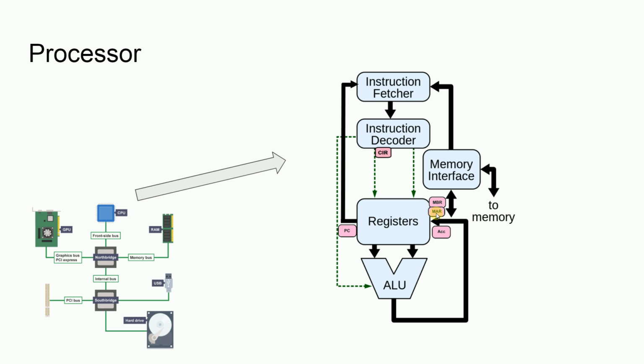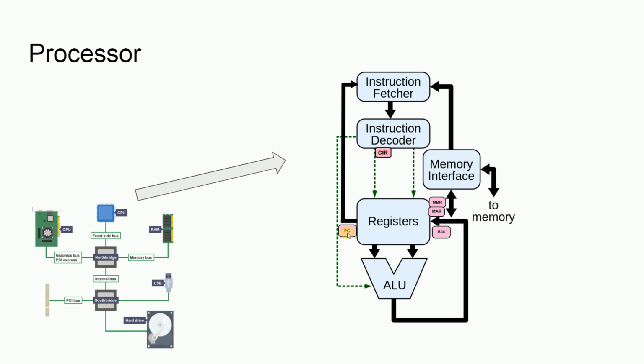The memory interface talks to a piece of memory controlled by the memory address register, and stores the information in the memory buffer or memory data register. The instructions are controlled by the program counter and the current instruction register. And various commands can affect various registers. The program counter generally just counts up based upon what the last instruction was. It knows how many bytes are needed to store the current instruction, and then it can work out, oh, I need to move on so many points for the next command.